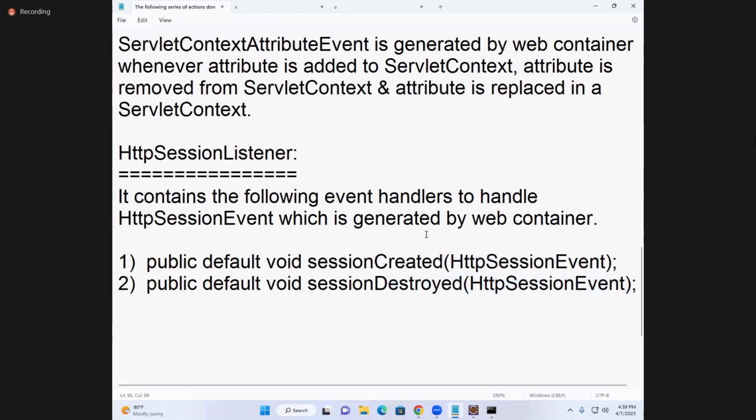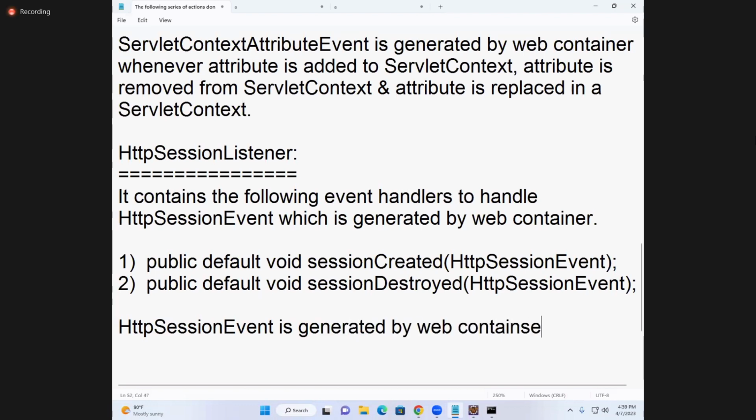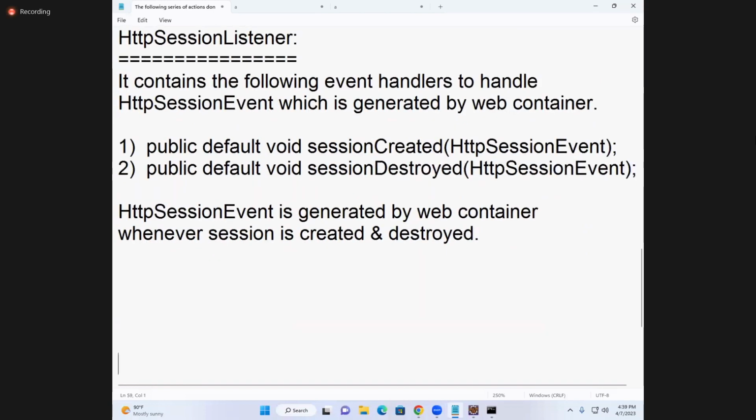Now, HTTP session event is generated by the web container whenever a session is created and destroyed. It is related to sessions.